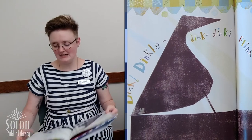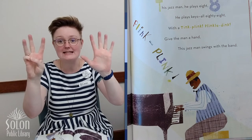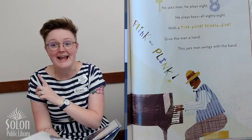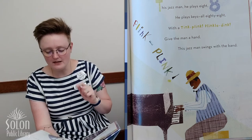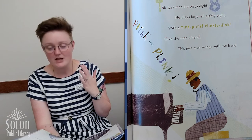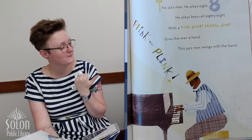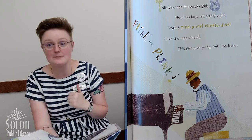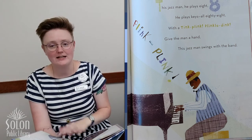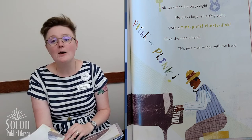This jazz man, he plays 8. 5 and 3 is 8. He plays keys, all 88. With a tink, plink, plinkle dink, give the man a hand. This jazz man swings with the band. What's this instrument called? It's a piano. He's playing a grand piano. It has a top that opens up so that you can hear it even from far away. Dink, dinkle, dink, dink, plink, plink.